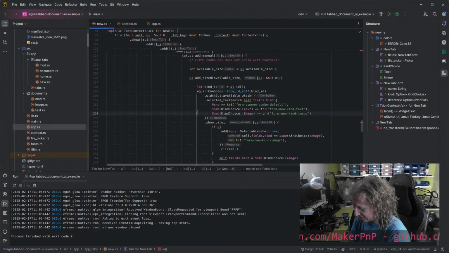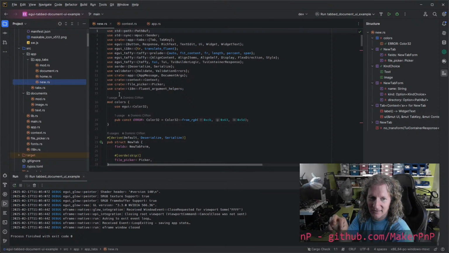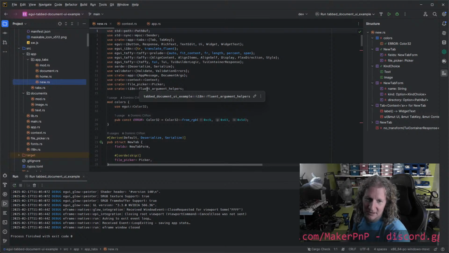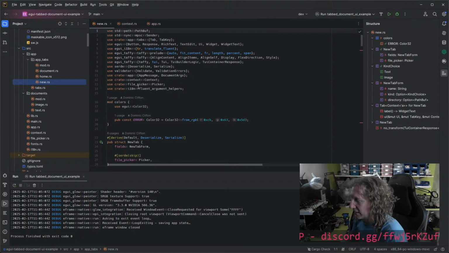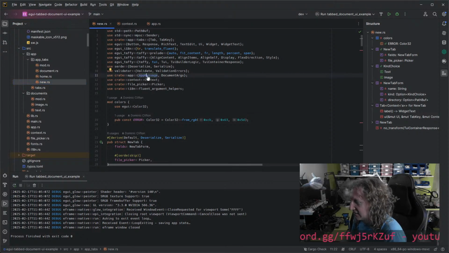So now if we look at the dependencies on the New module, which contains the New tab, the tab now has a dependency on the application message. And that doesn't feel right to me at all, because the application message then has a dependency on lots of other things. So the dependency direction is all over the place. I don't really like that. A dependency on the app message here just feels really wrong.